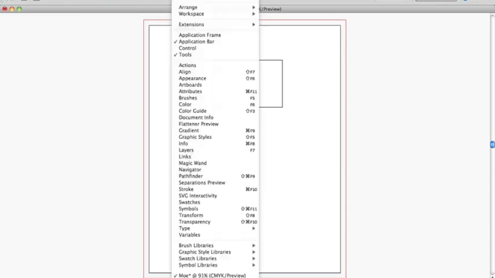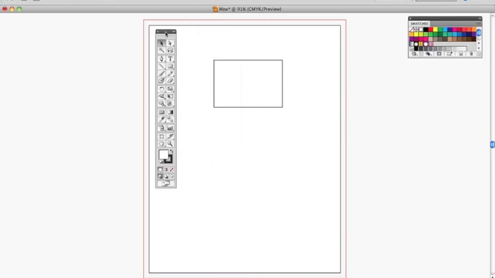So if I go to Window and get my swatches, now I'm going to select this, and in order to change anything within this object you always have to select it, otherwise you're trying to change nothing because you have nothing selected. If I want this to become a red fill right here, there are a number of ways I can do it. I can click on a swatch, notice how it changes the color there and here, or I can select a color in my swatch palette and drag it to my box, and it will fill whatever color is in the foreground.